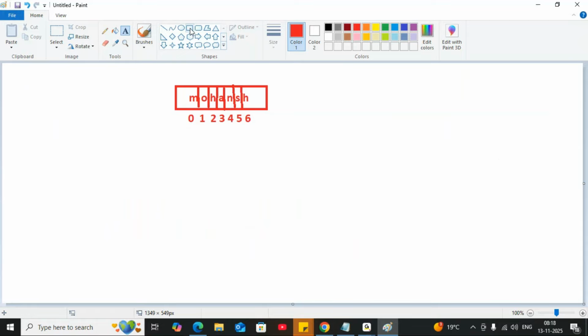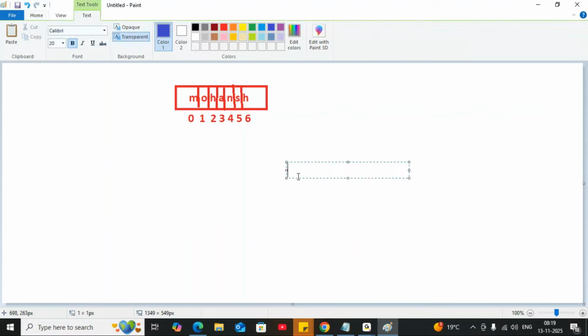Suppose, for example, I take a list now. These are the values in my list: 0, 1, 2, 3, 4, 5, 6, 7, 8, 9. So how to define this? 0, comma 1, comma 2, comma 3, comma 4, comma 5, comma 6, comma 7, comma 8, comma 9. This is my list, for example.